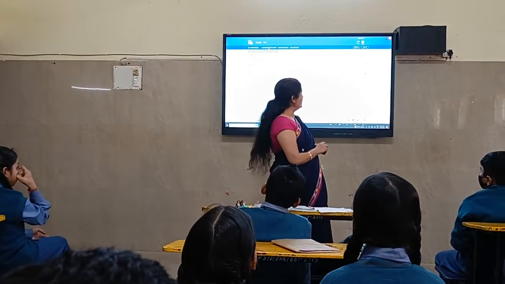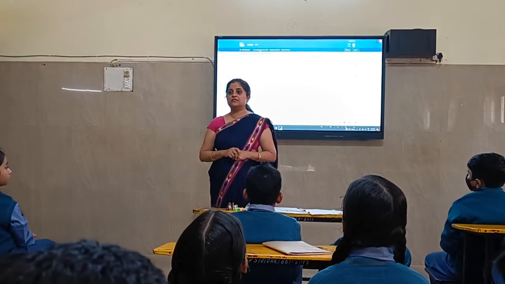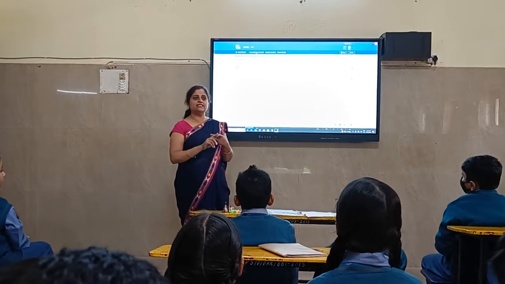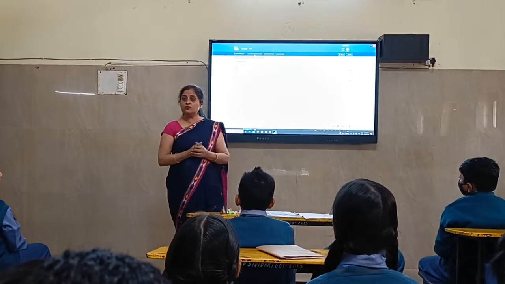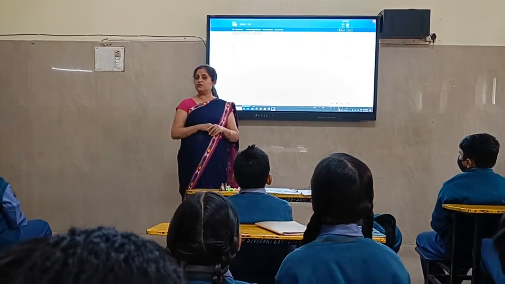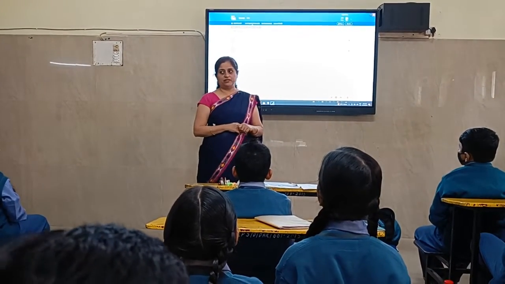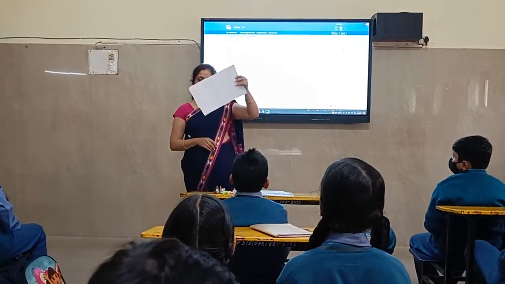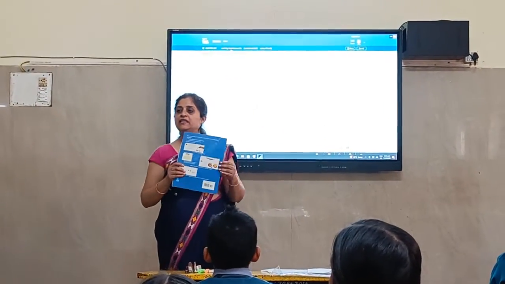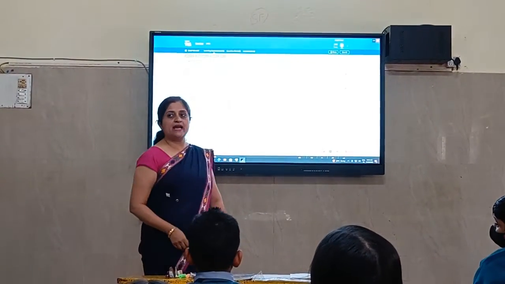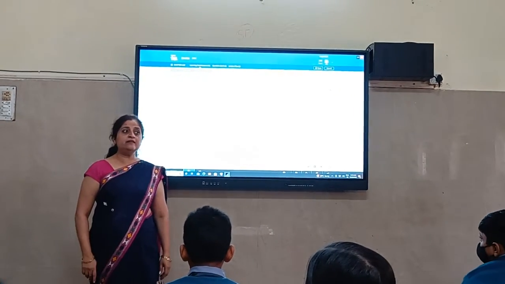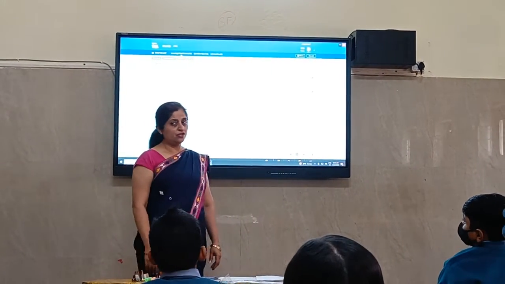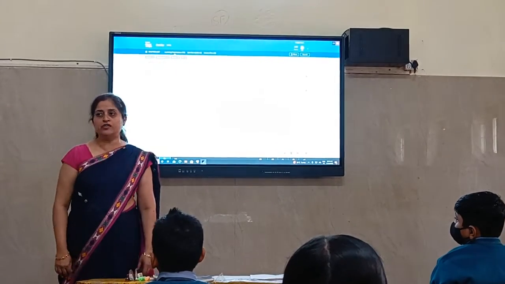So our topic is light and the objects which give out their own light are known as luminous objects, like sun, star, okay? When we switch on the torch, it gives out its own light, so it is also a luminous object. And the objects which do not give out their own light, like this paper, this book, are known as non-luminous objects. And moon? Does moon give out its own light? No. So it will be a non-luminous object.